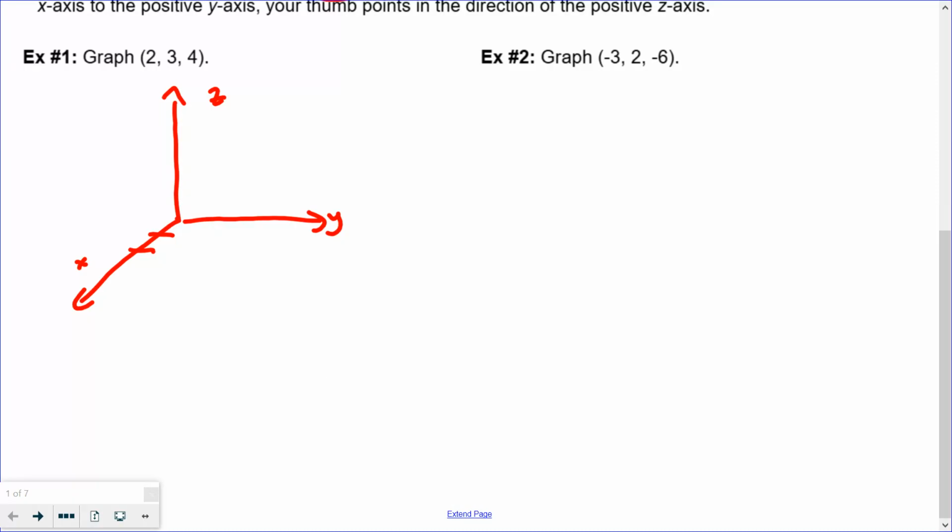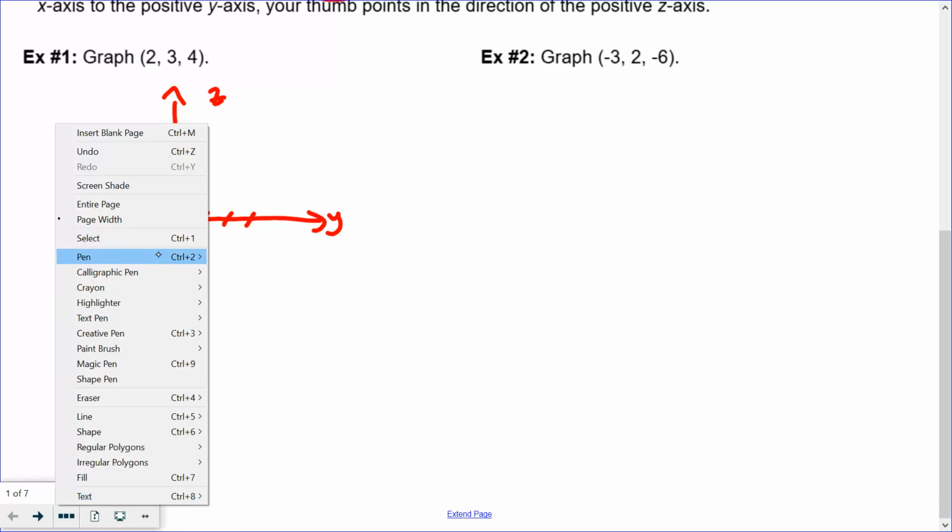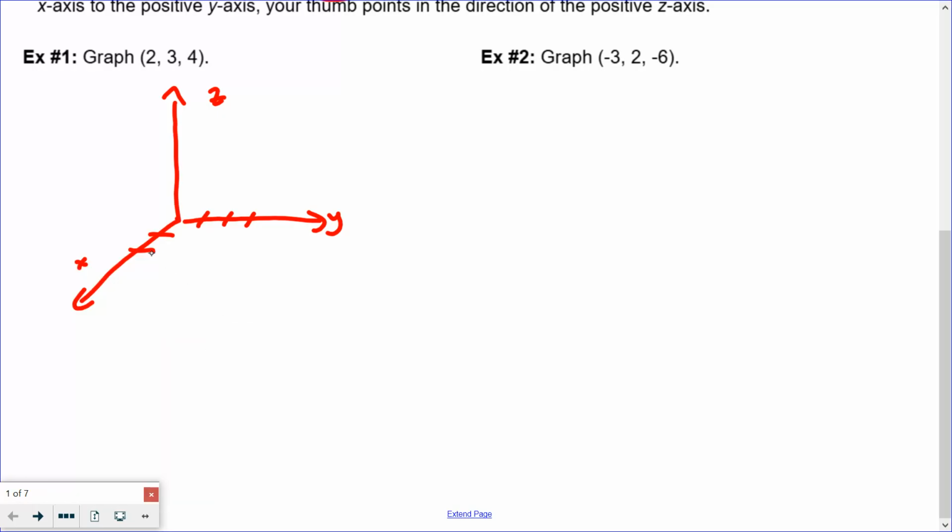And then I'm going to go out 3 on the y. And when I go out 3 on the y, I'm going to make it parallel to the x-axis. And it's good to relate those two and stay in the xy plane first. Now, if I draw very carefully, and I'm going to do this in a different color, you guys, I'm going to do it in green. I'm going to just dash these, parallel.